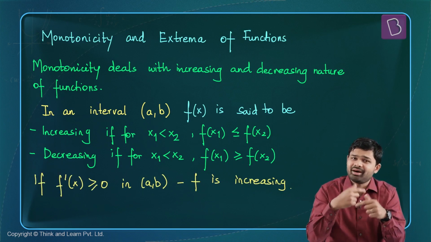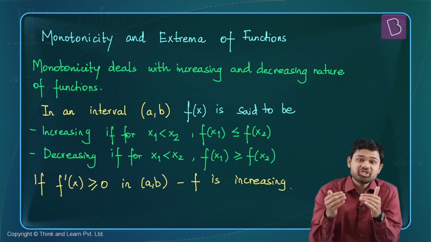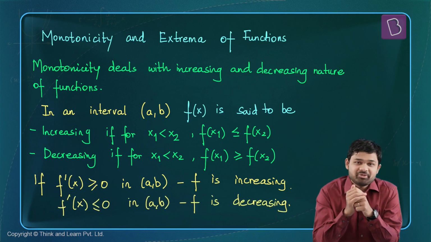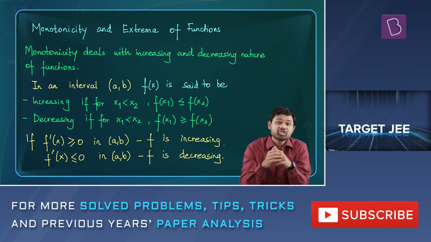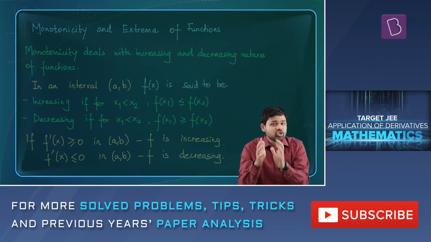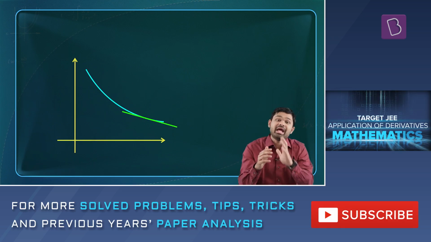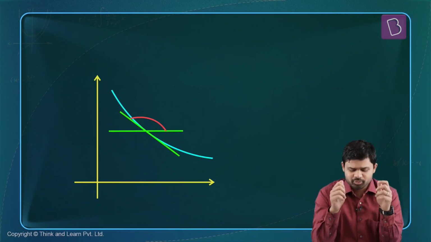So for an increasing function, the derivative of that function in the domain where the function is increasing will be positive. Well, when a function is decreasing, it's going to be the other way around. So when a function starts decreasing, you will clearly see that the slope of the tangent to this particular function will be negative when the function is decreasing. So this means that as soon as the function starts decreasing, the derivative of the function at any point in this particular domain will have a negative value.